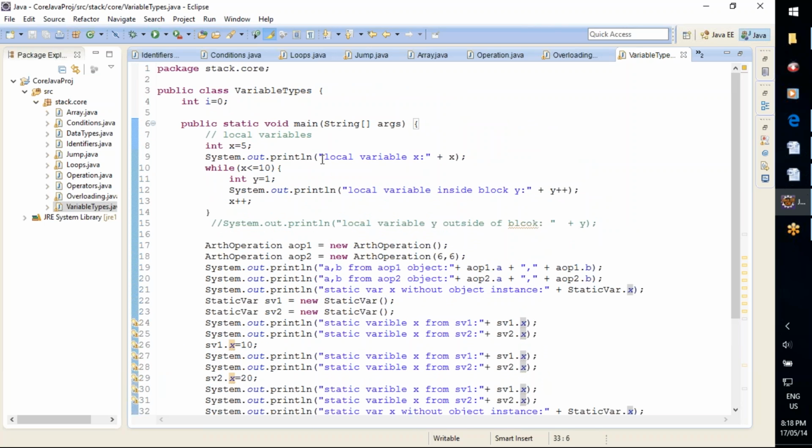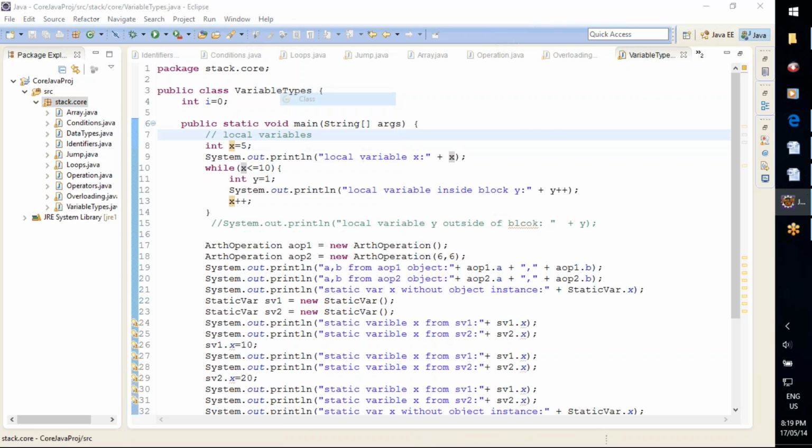See, for example, if you have declared one instance variable x is equal to 5, and suppose this x is declared inside main method, correct? Let me show you a new class, otherwise it will create confusion.